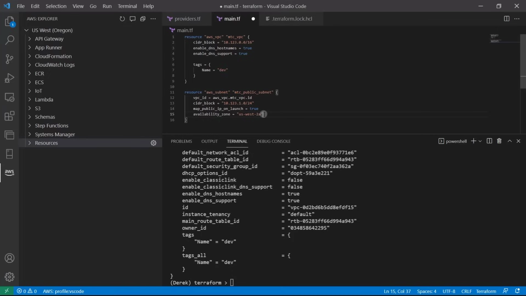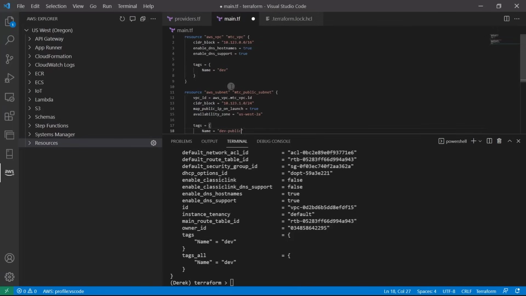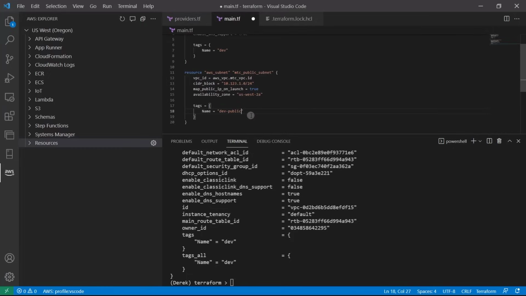There are ways to use what are called data sources to ensure that this is always correct, especially if you're using multiple availability zones, but we're not going to dive into that now, but feel free, of course, to research that if you are curious. So next up, we're going to add tags, and that name equals dev-public. We'll just go with that. So the VPC we just named dev, and we'll just name this here as dev-public so that we know that it's a public subnet. Again, map_public_ip_on_launch equals true is a good reason for us to want to make sure we label it correctly so we don't accidentally put sensitive resources in this subnet, which of course could cause a security nightmare. Alright, so that's all we have to do for this subnet.